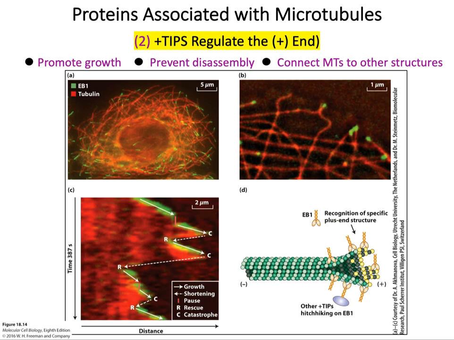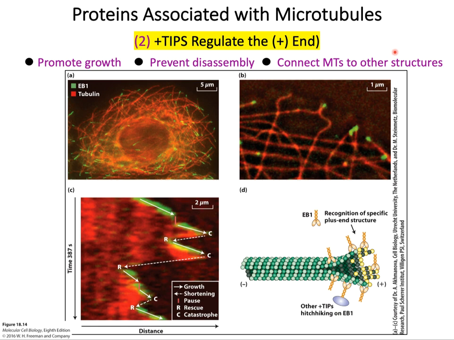The second group of proteins regulate polymerization at the plus end, and some examples are EB1 or EB3, which stands for end binding proteins. We mentioned that in vivo, you almost always get addition at the plus end and loss or disassembly at the minus end. This is due to the differences in the critical concentration at each of these non-equivalent biochemical ends.